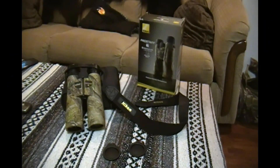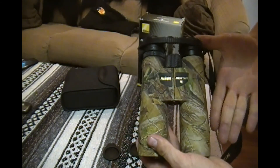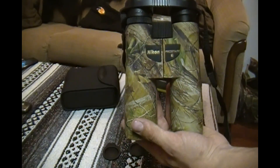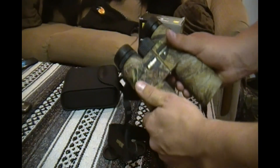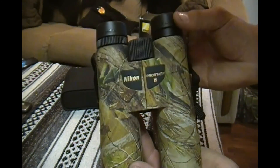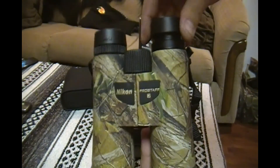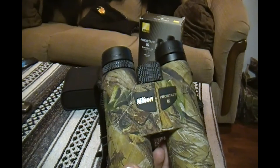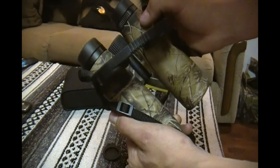Now to take a closer look at these binoculars. This is how they look size-wise in my hand — they're not too big, they're compact and ready to go in the field. I have the Realtree APG version of these. There's the full adjustment for the focus and the standard movement for eye spacing. Here are the eye cups I was talking about — three settings, nice and easy. Also, this dial on the right can be spun to help your eyes focus if one eye is more powerful than the other; there's positive and negative direction, labeled clearly on here.